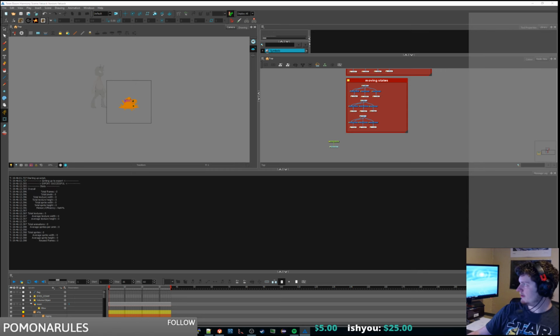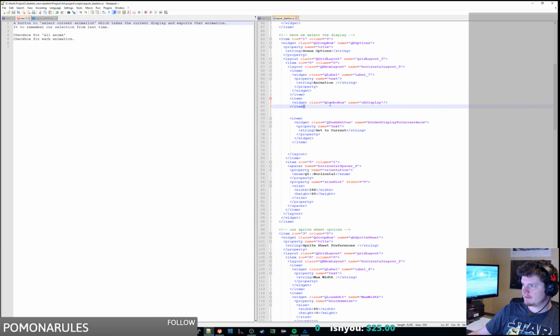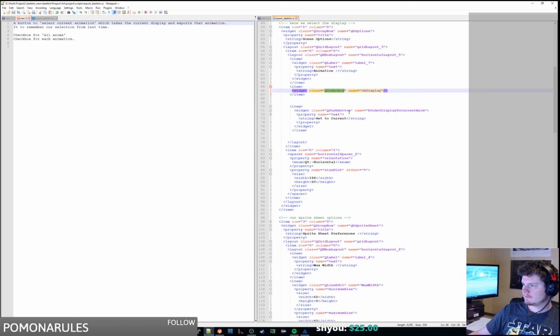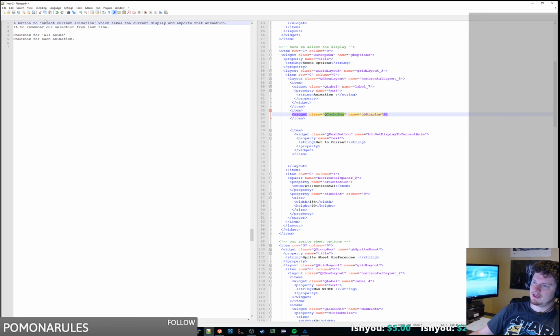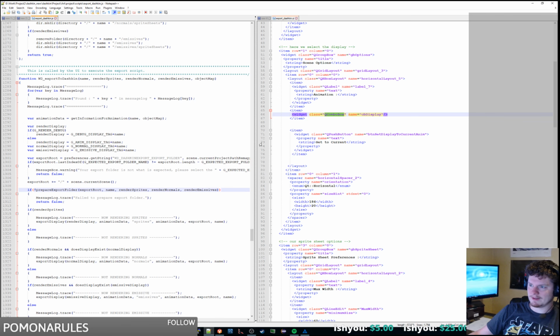So is there anything here? We have this Q combo box. Is there something that kind of works like a combo box? I mean, we need a dynamic list of... We want to basically be able to dynamically add things to the UI.